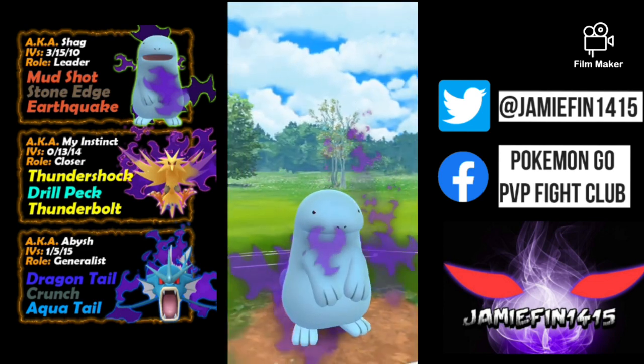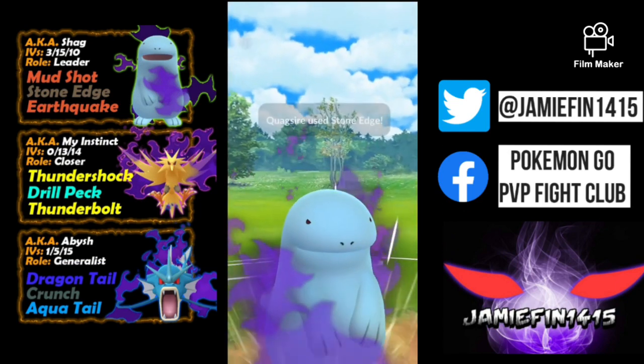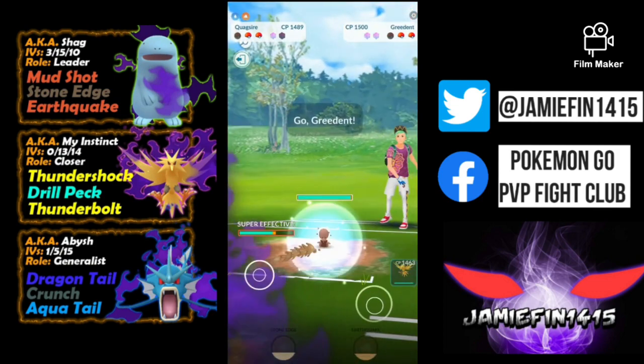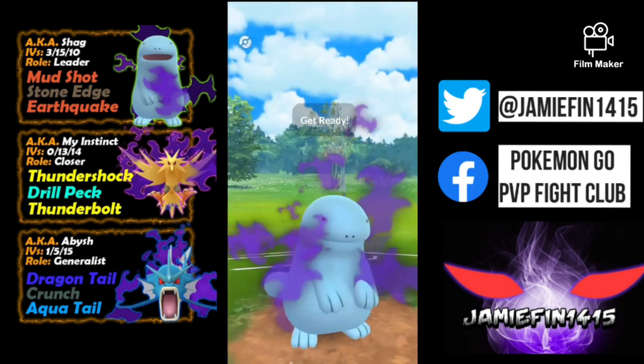We now bring in the Quagsire. This Stone Edge would be resisted, but it will be enough to take out the Ferrothorn from this health, and luckily for us, the opponent lets it go through. We are still now in a bit of a rough spot. We haven't got switch advantage. They have Greedent in the back.